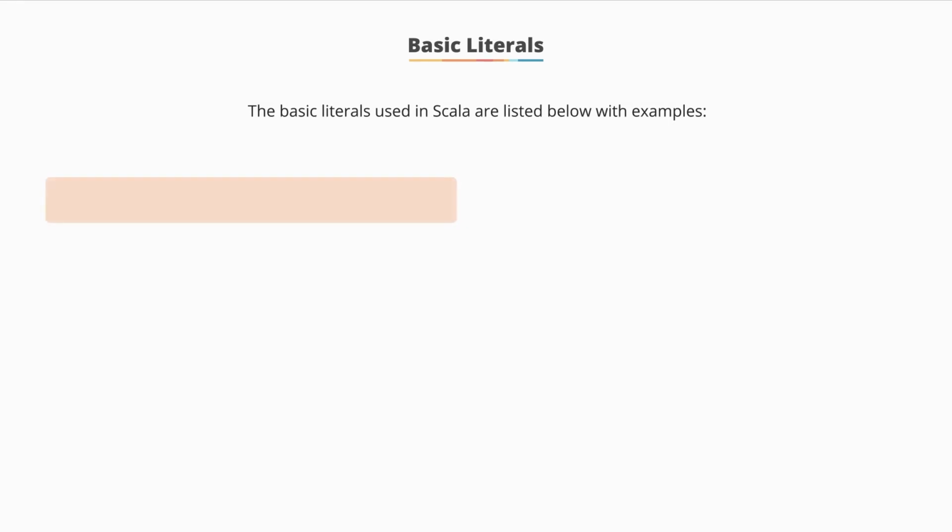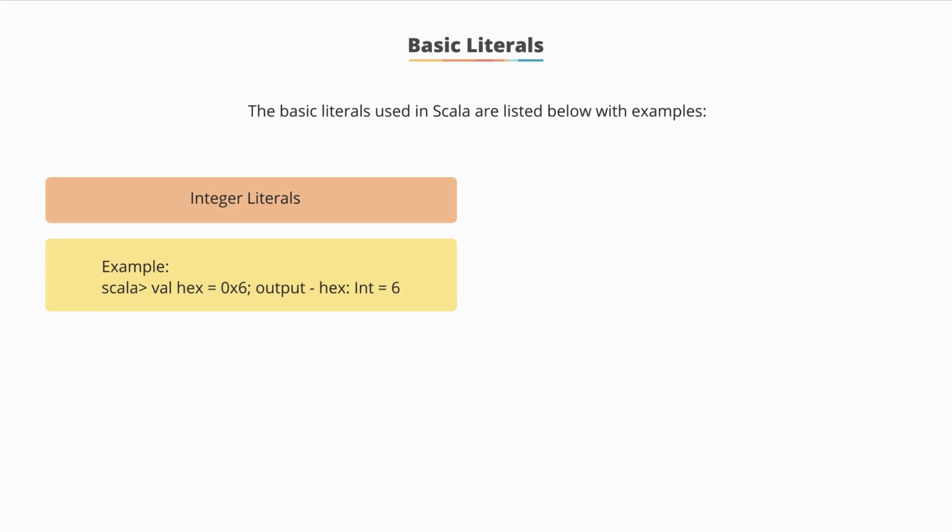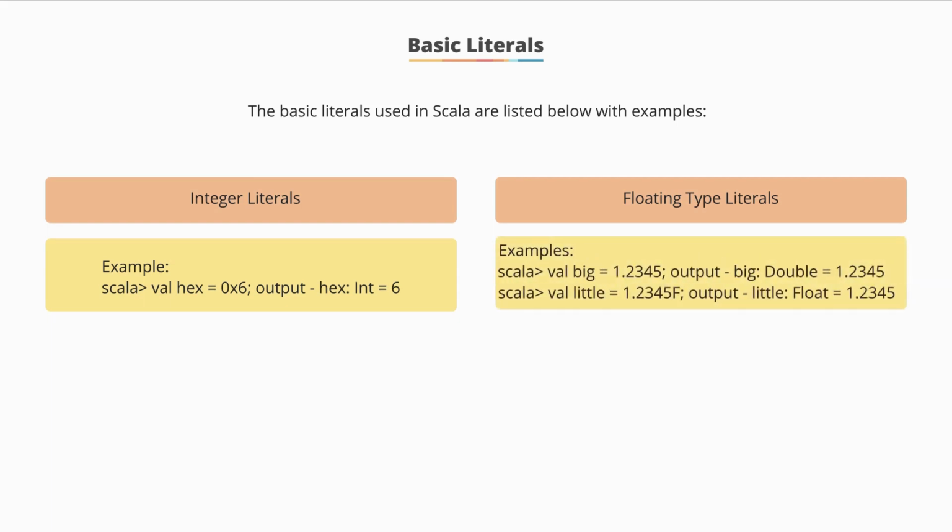Basic literals. The rules used by Scala for literals are easy and intuitive. Let's first discuss the integer and float type of literals. Integer literals are of int, long, short, and byte types. They are available in two forms, decimal and hexadecimal. There's an example given on the screen. On the other hand, floating point literals contain decimal digits. They may optionally have a decimal point and may optionally be followed by an e and an associated exponent. A few examples for defining such literals are given on the screen.